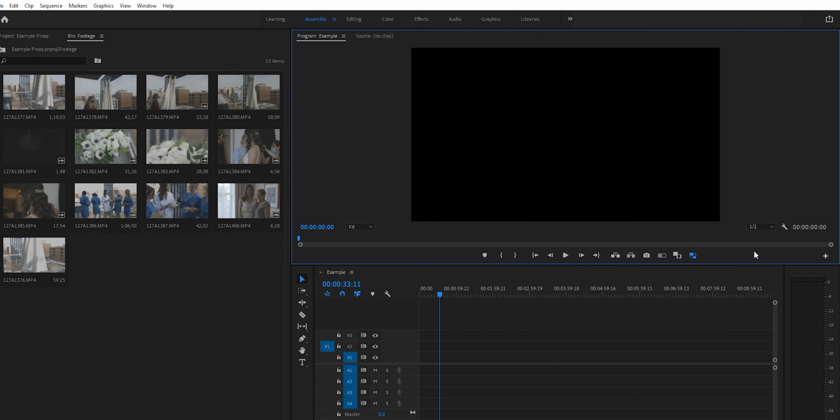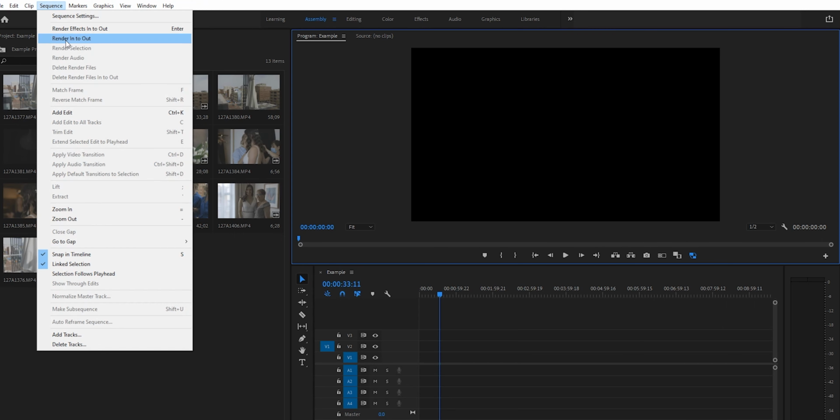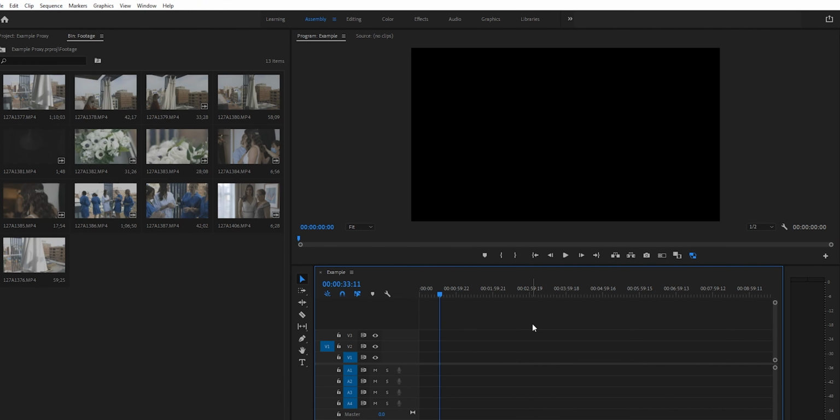If you want to watch back your footage or your timeline without having that lower resolution footage, you can uncheck the proxy file and then render your sequence by hitting sequence, render in to out, and that will allow your footage to all be rendered so that when you play it back, it'll be nice and smooth. So that's one way I usually go about seeing my footage in full quality. And then once I watch it in full resolution, I can export it and you're good to go. But just be aware your footage may not look that good if it's in a proxy form.